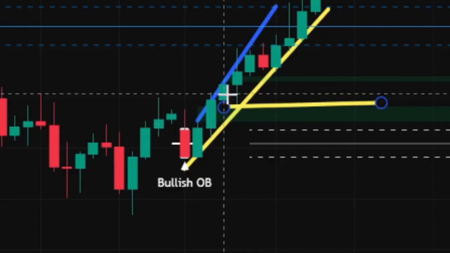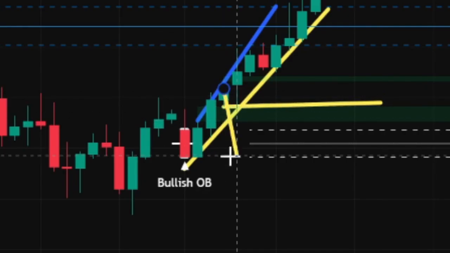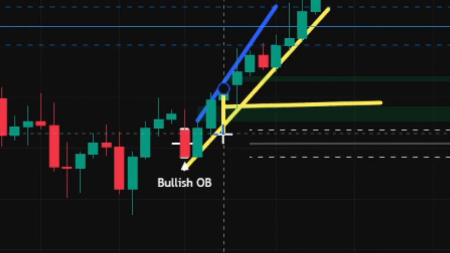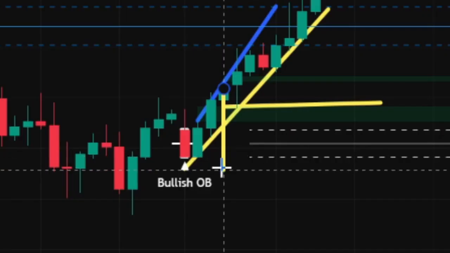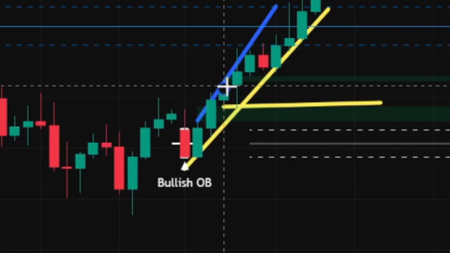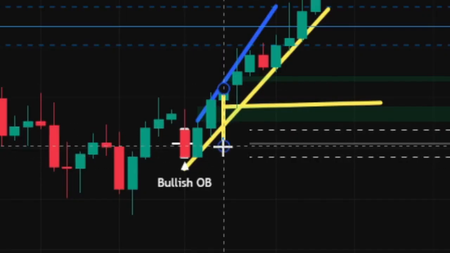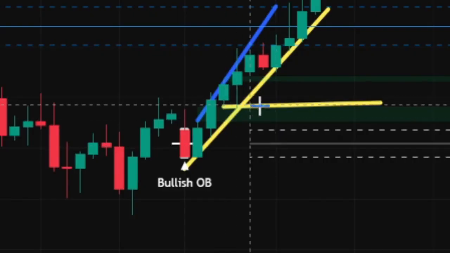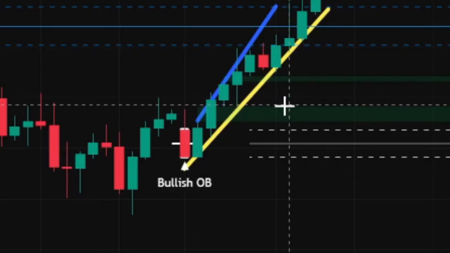This particular candle, this is the candle I'm talking about. I would have expected it to come and reach this support line before I would buy for it to go up. But unfortunately, it did not come and reach there. It stops halfway and went up. Well, that's normal. It happens. So I would have waited for the market to still come back to the support.